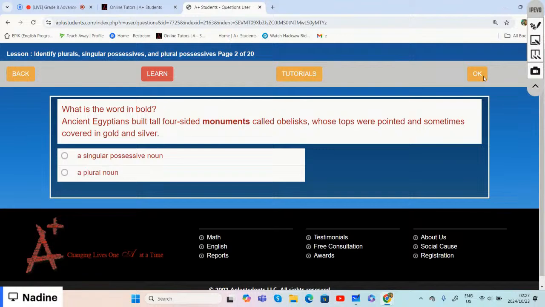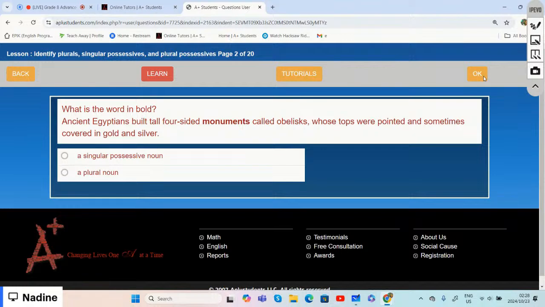Ancient Egyptians built tall, four sided monuments called obelisks, whose tops were pointed and sometimes covered in gold and silver. Monuments. Is that a singular possessive noun, option one, or is it a plural noun, option two?